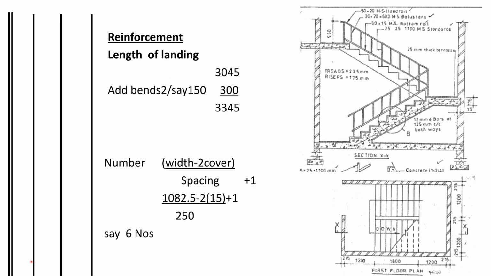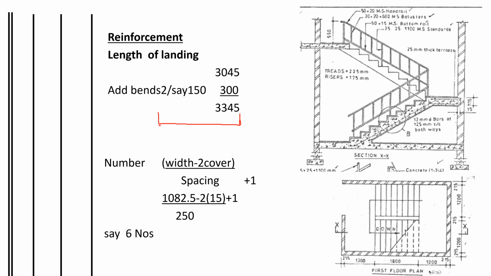Then, you know that reinforcements, how would we do them? Let me just sketch for you how reinforcements are. Those bars, we fold them like this. So we have a bend, then a straight line, then we have a bend. This length will be the length of the landing. Then we shall make bends here. For the bend, we shall use 150. The length of this bend, let it be 150 millimeters.